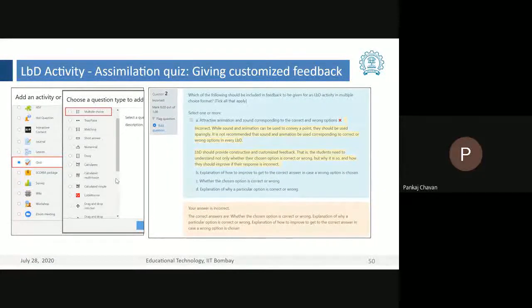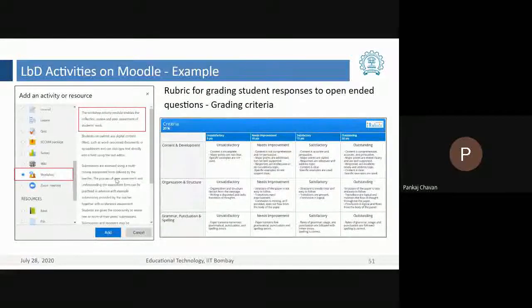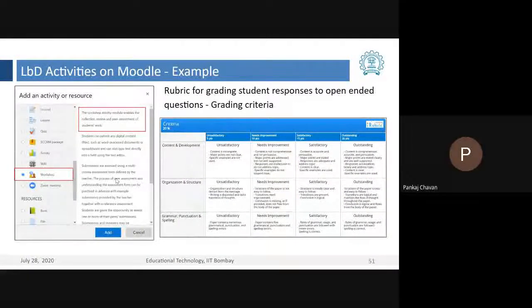Yeah, okay. So the second type of LBD activity that you can design on Moodle is something called a workshop activity. So what it involves is, if you want students to do peer assessment or even self-assessment, and even the instructor can evaluate students' work, then in that case, you can select this particular type of activity, which is called workshop activity.